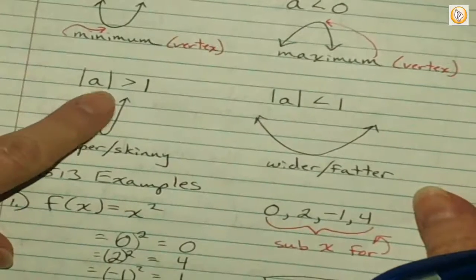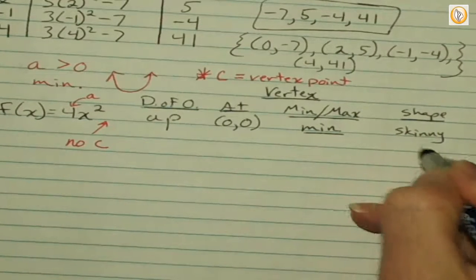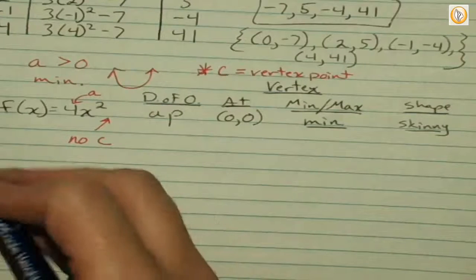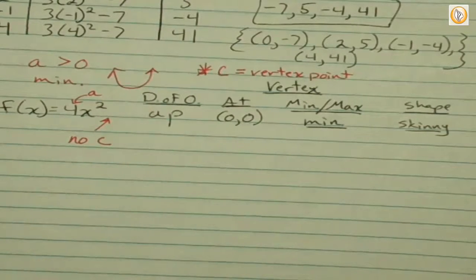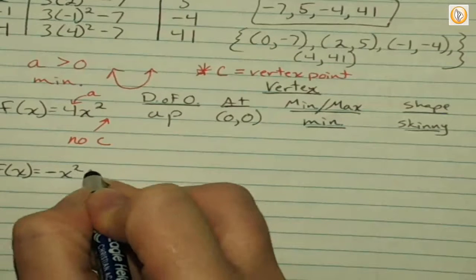Are you sure? No, it's skinny. It hasn't eaten any. It's skinny. So we can say skinny. It's greater, it's skinny. Less than 1, it's fat. That's right. That's why I said you may want to refer back to it. It's the opposite. That's why you need to refer back when doing the chart. Now, you're going to see when we do the problems like 13 and so on, you're not going to have to refer back to this, really. All right, let's look at 11. F of x equals negative x squared plus 4.